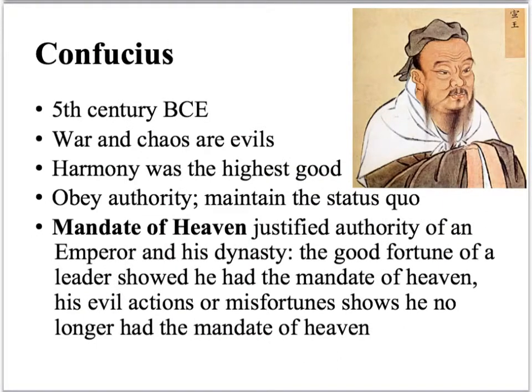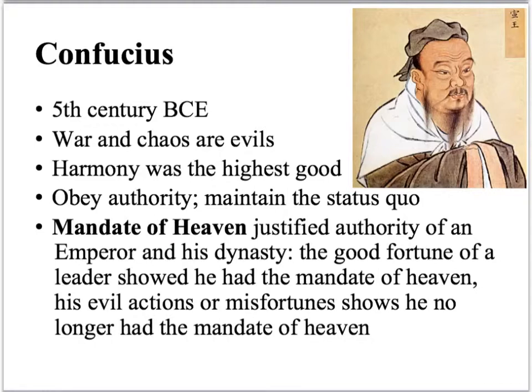Confucius was the great Chinese scholar and philosopher whose ideas and writing have done a huge amount to shape the Chinese character and way of life. He lived around the 5th century BCE, which means before the Common Era. Now that's the same time as Socrates was teaching, around that same time in Athens, and the Buddha also in India. So the 5th century BC or BCE was a time of huge intellectual change going on.